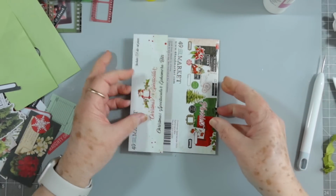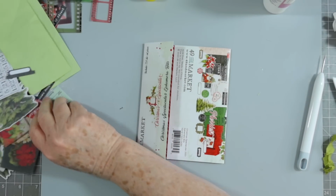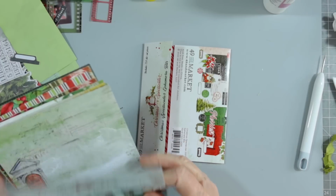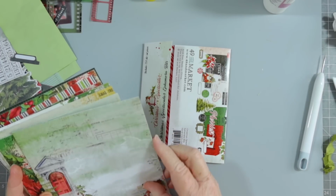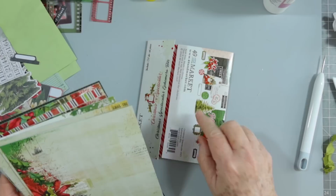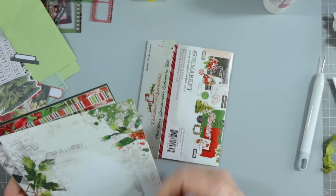Okay, got that. Now we just need to cover it with paper. Now I didn't grab just paper. The only paper that I grabbed was just the background and then this. But we've got lots of paper that you can choose from. These are a little bit thick, but I think they'll still work on something like this. So I'm not going to go over the edges with it anyway.